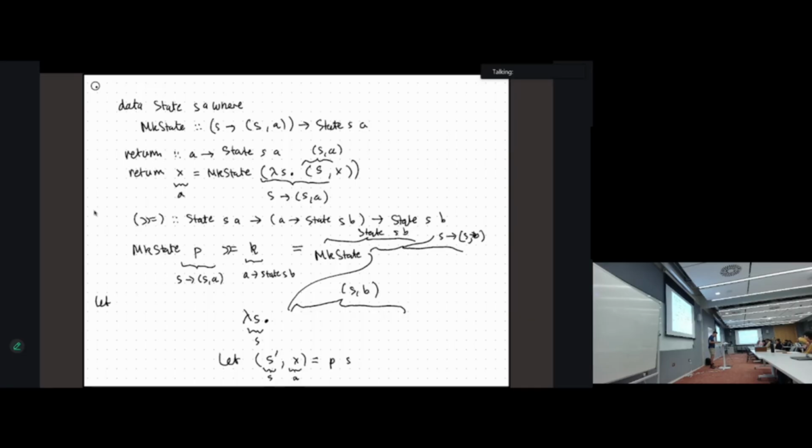Like I said, it's going to be a bit messy. So we could imagine saying something like, let mux state, I don't know, Q equal the result of doing K applied to X, this X down here. So we can imagine that there's another clause that goes up here. If we had this X, we could apply K to it and get back a state, and the state has this type here, which means that we know it's going to contain a function, which we call Q. So this has type S to S, B, right?